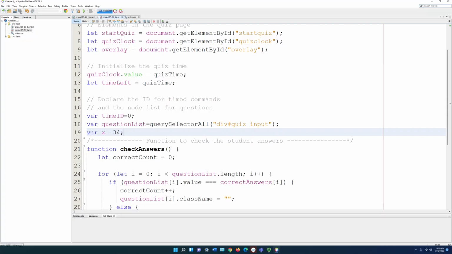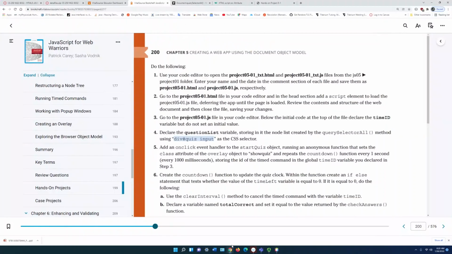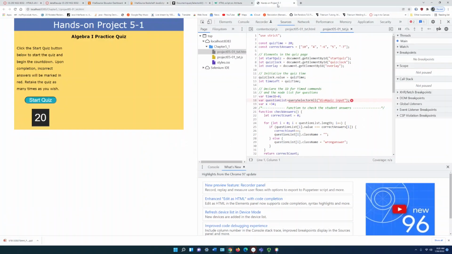So I'm going to stop it on line 18, do a step over, and verify that question list has my selected elements inside of it, my nodes that I want for my document object model tree, or basically all my HTML tags that are inside of the page. So I'm going to go ahead and do a save here. Then I'm going to go back to the browser, and I'm going to do a refresh of the page. So here's the page, and when I do a refresh, I'm going to see a problem.